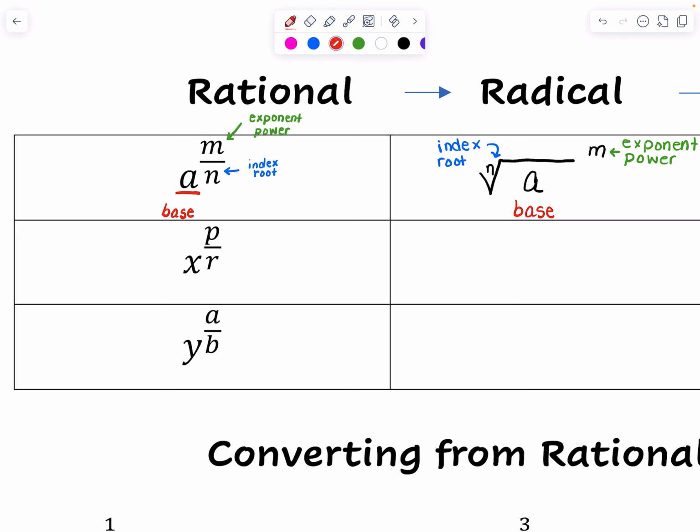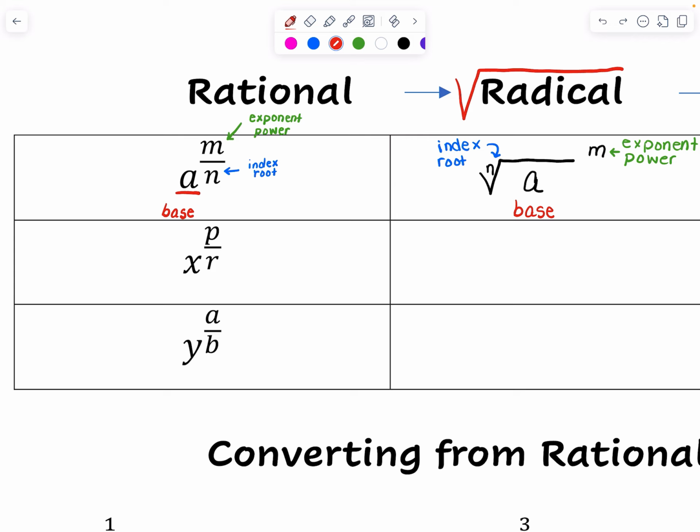Now when I turn it into a radical, we're going to be using this symbol, which many of you know to refer to as a square root. However, it can be any root. Now they call it a square root because there's usually an understood 2 here, but it's not always there. They can put any number there. If they don't put a number there, then we're supposed to know that that number is 2. There's also an exponent, and the exponent, we know it to be 1. If they don't write 1, they're not going to write it unless it's some other number.